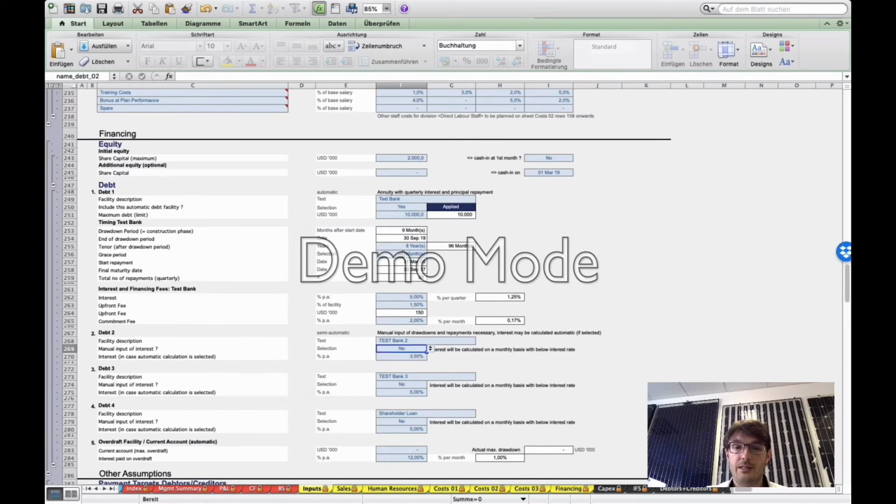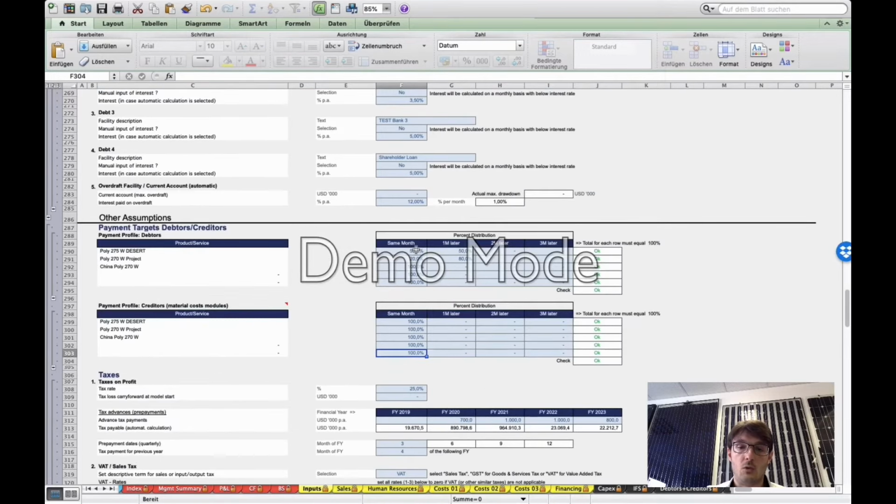It's really, really detailed. If you have to pay everything you buy in advance, or maybe you can pay with letter of credit. You can give the number of tax rates, the percentage.